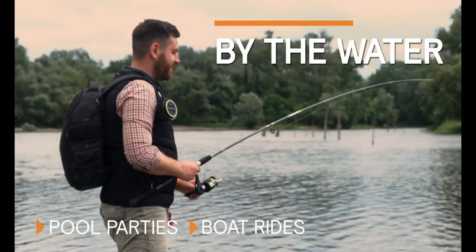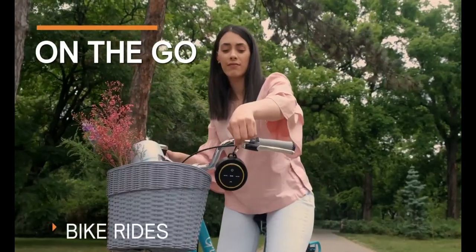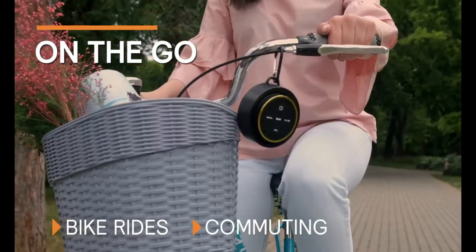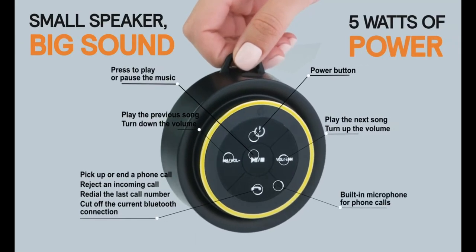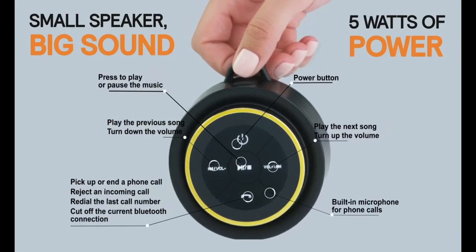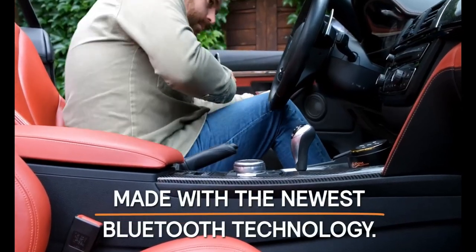Top 10 is a waterproof wireless speaker designed for outdoor use. It features Bluetooth connectivity, a built-in microphone, and up to 10 hours of battery life. It comes with a carabiner for easy attachment and a suction cup for mounting on smooth surfaces. It is waterproof-rated and available in black and gold, making it great for showering, camping, hiking, and other outdoor activities.